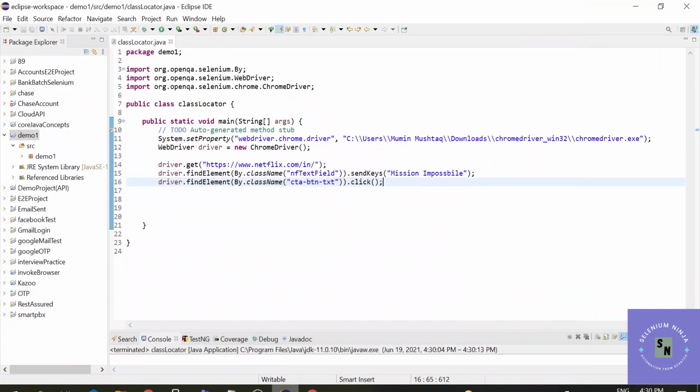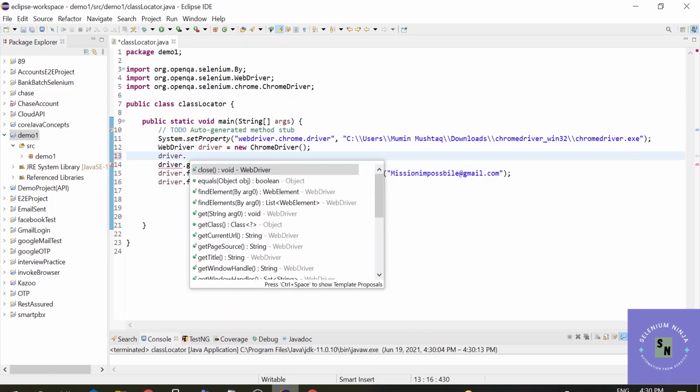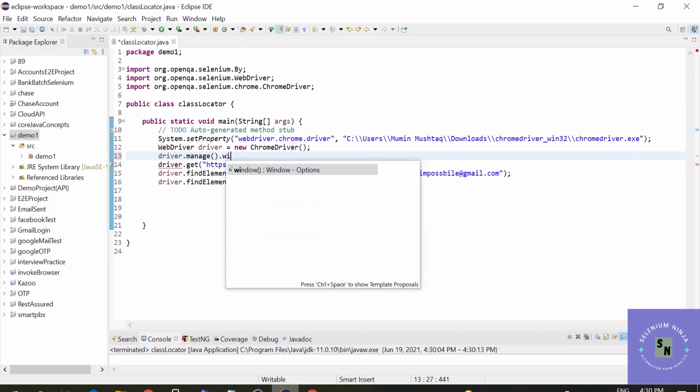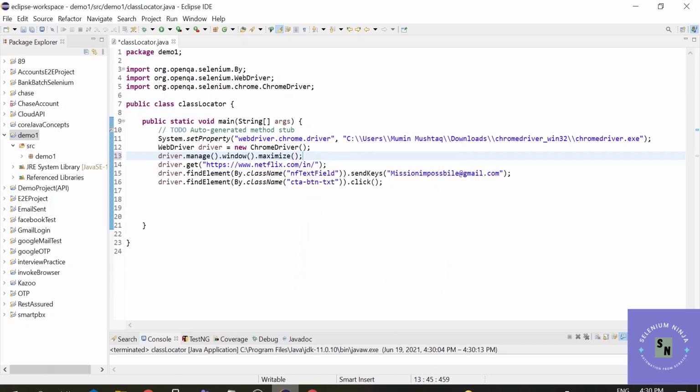So if we try running it as an email address, and we will be maximizing the browser. So let's write driver.manage().window().maximize(). You can easily remember these commands when you practice. Practice is the key.